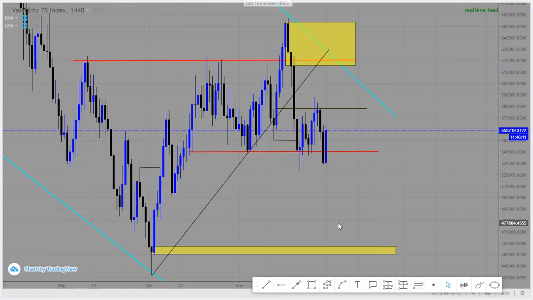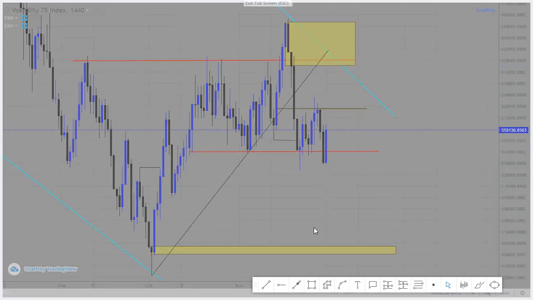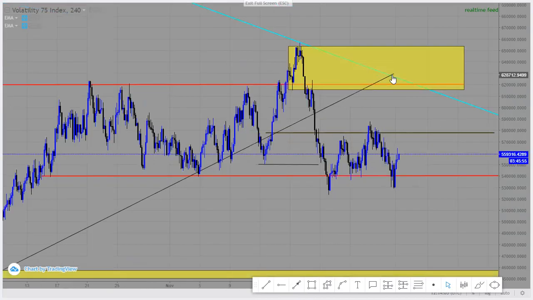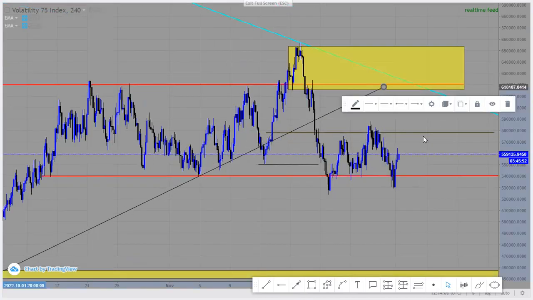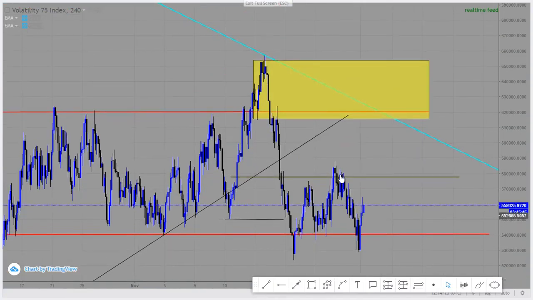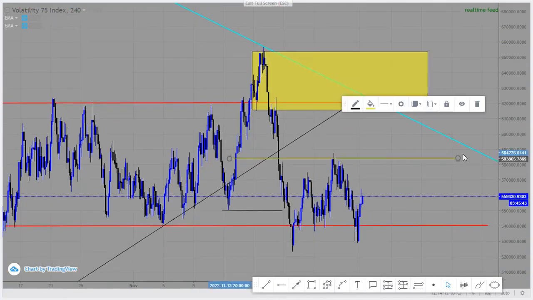So this is the range that I'm looking to trade VIX from that zone to this zone. This is the range so far that we're looking at for the volatility 25. So going down to 4 hour, we're simply going down there to look for any other confirmations or any other information that might help us, according to the 4 hour.